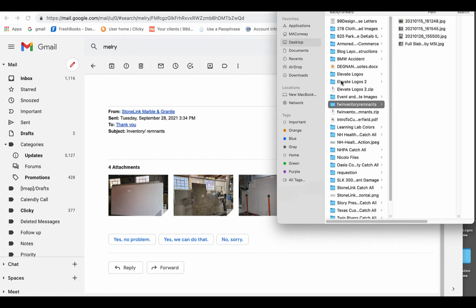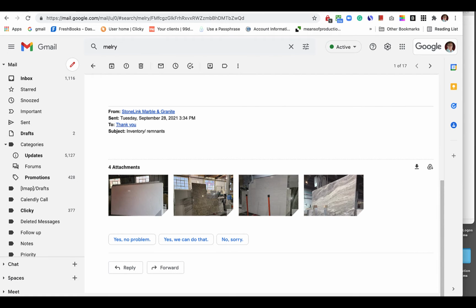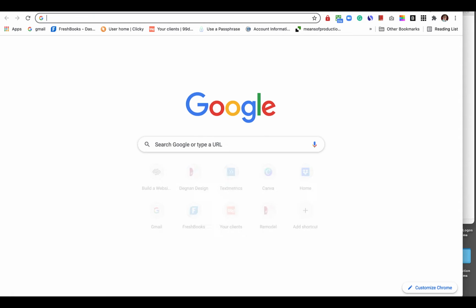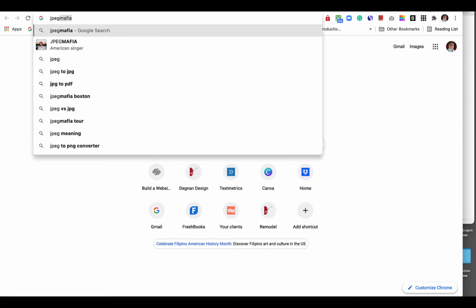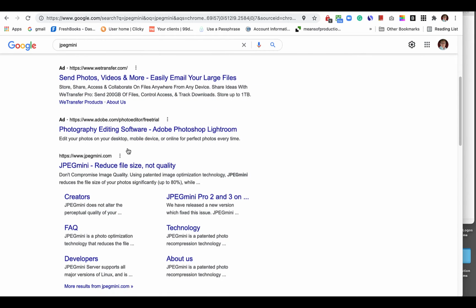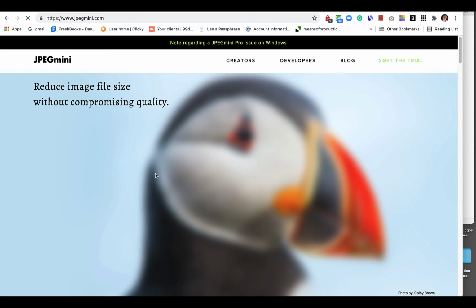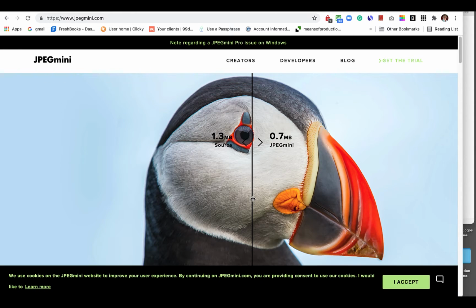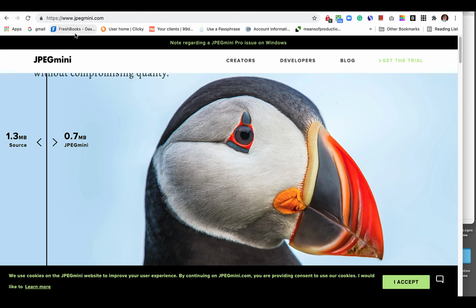JPEG Mini is another one. Let me just show you that real quick. So JPEG Mini is one here. You can use this. I believe there's a free version, but JPEG Mini is a version that you can use as well. So let me go back to mine.